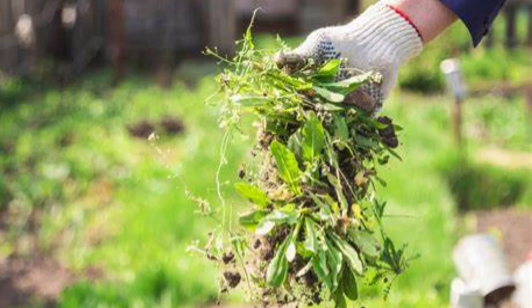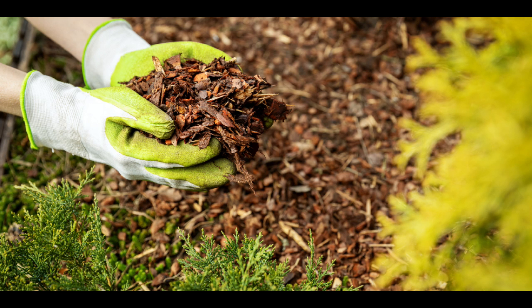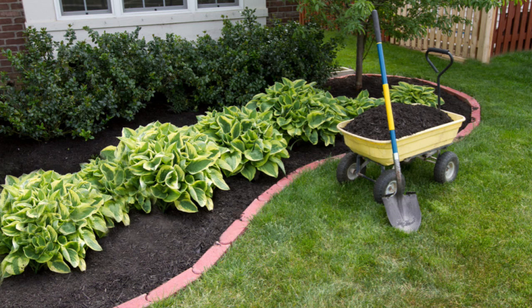Another thing that starts to crop its ugly head during the month of April is weed control. So if you haven't mulched your beds already, use the month of April to start getting a layer of mulch down in all of your beds so that you're cutting back on the weeds. And all the mulch is going to do is start to help you during the spring and the summer months as we start to get warmer by holding moisture in the soil, as opposed to the winter time when it is helping to keep your plants warm and protected. During the spring and the summer, it still protects the roots from the heat, as well as holding in moisture and keeping out weeds. So mulch is super important during this time of the year.